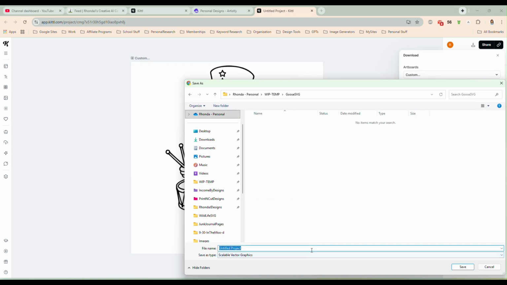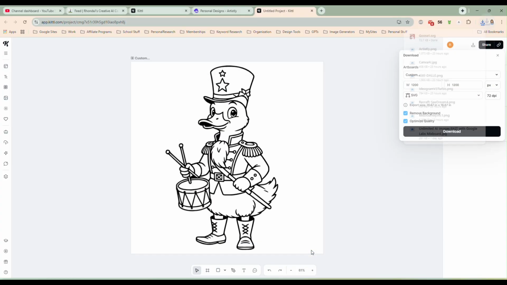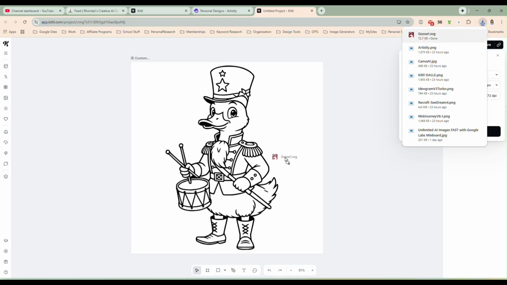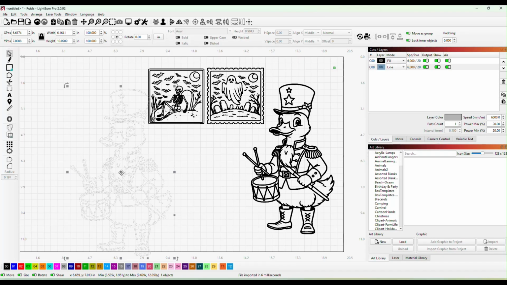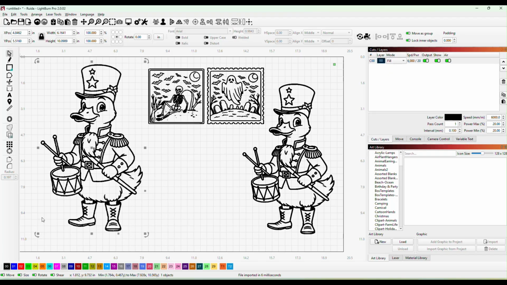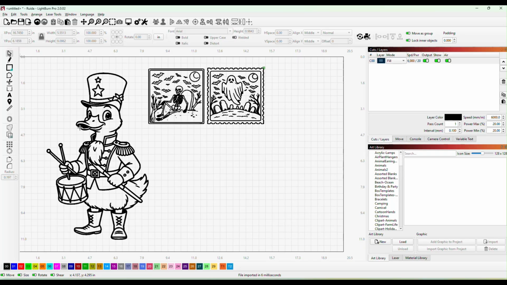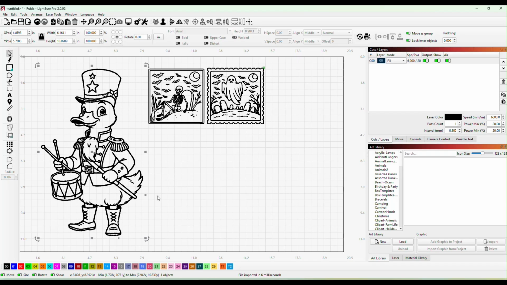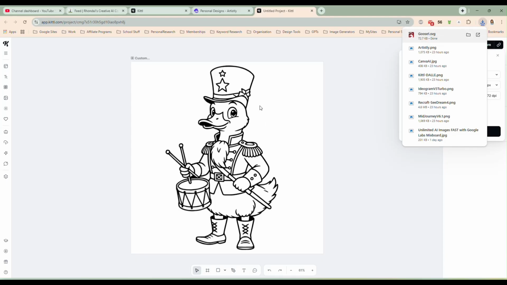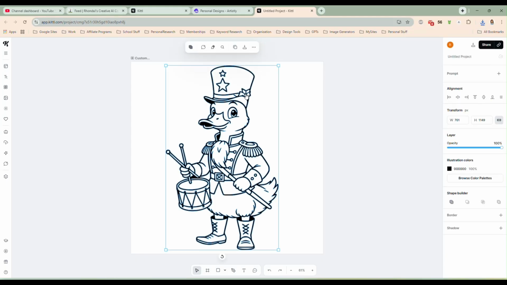Go in there. Goose 1. And I would save that, and I can just drag that right into my laser software. There it is. And it's ready to go. Okay? Or into my cutting machine software, my Silhouette, my Cricut software.